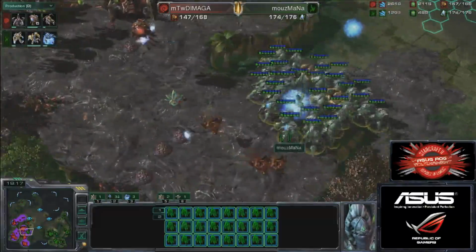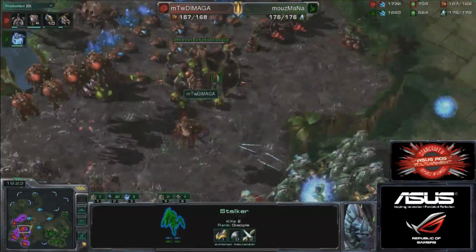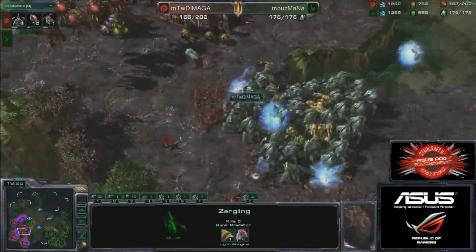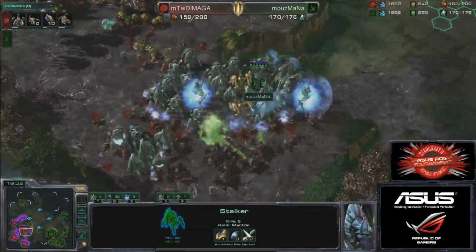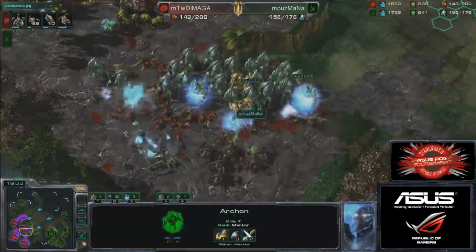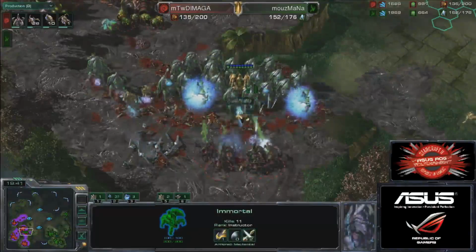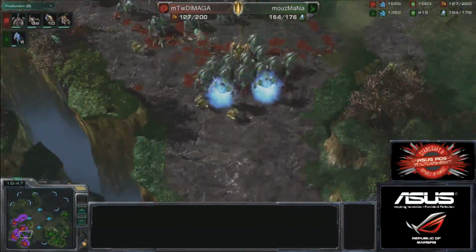In the meantime, Mana is not interested in anything of the sort. He wants to kill, kill, kill. And in he goes right here on the natural. And DIMAGA's going to have to do something really special. That's a big surround, but how do you surround a ball that large? Incredibly difficult to do. And Mana is holding this absolutely impeccably. Huge amounts of firepower rain down on DIMAGA's forces. His army just falls apart.